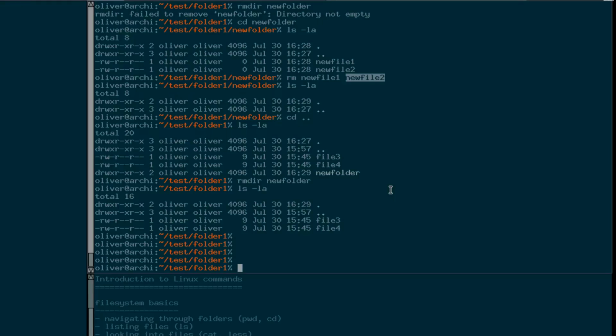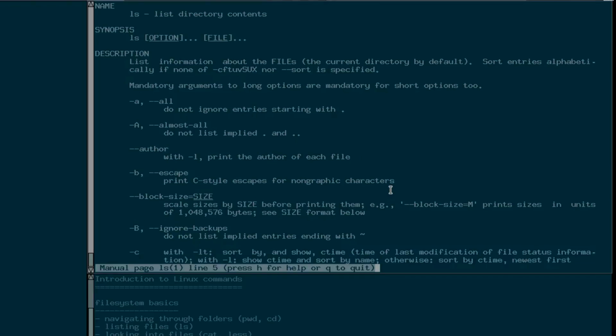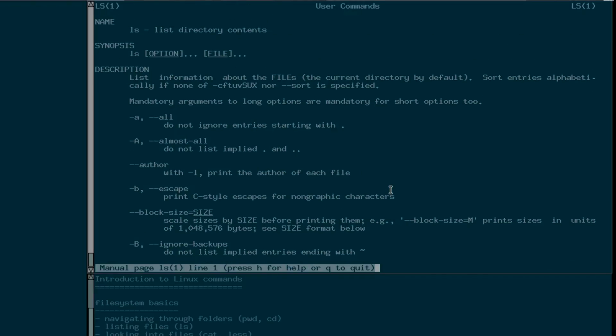Okay, at first there is the man command, which basically means manual. For most commands there is a manual page which you can just look at by using this man command, and we can try this for example for our ls command. Okay, so now we see we are in some kind of documentation mode here.